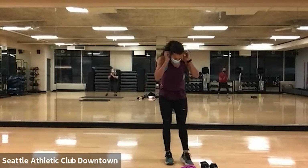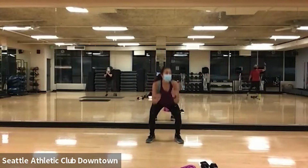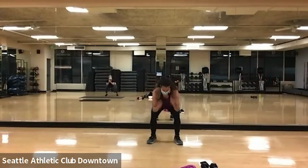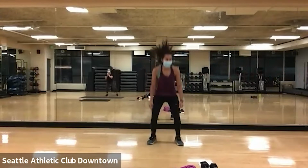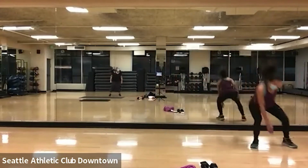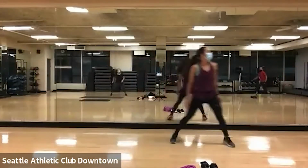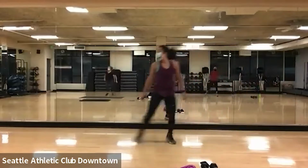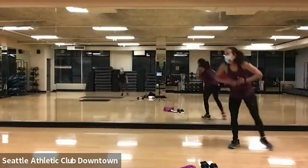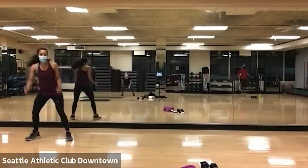Finish strong right here. Go ahead. Four, three, two. We're going to shuffle. Squat touch. You've got lots of space. Go as far as you want. Make sure that you come down that squat.